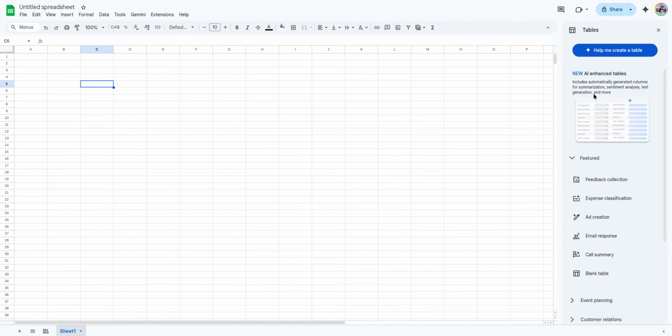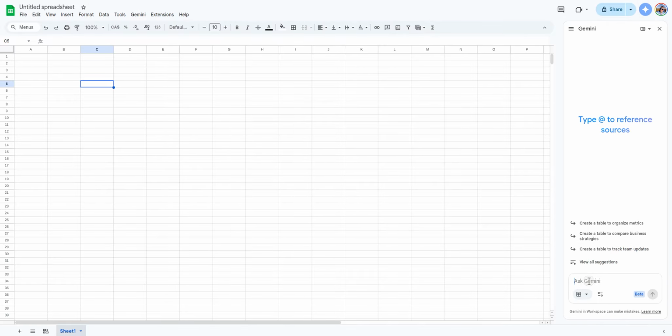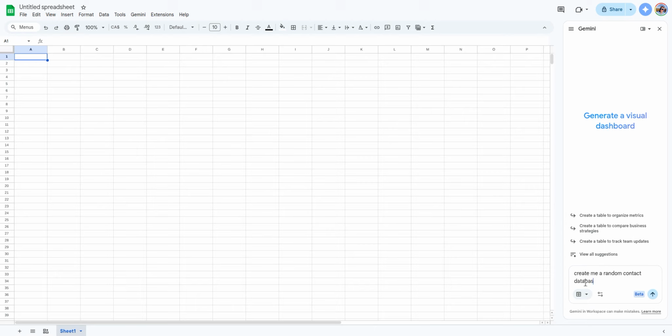Okay, so I'm going to get rid of this for a second. I'm going to make a table. So let's first just put it there and say, create me a random contact database table, just so I don't use anybody's actual information that I've used so far.